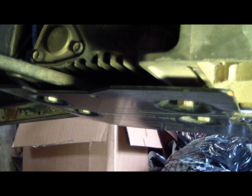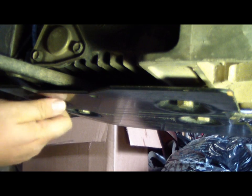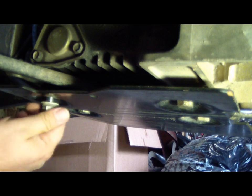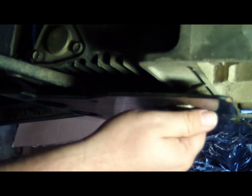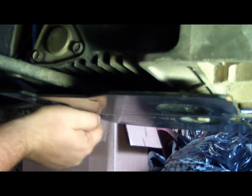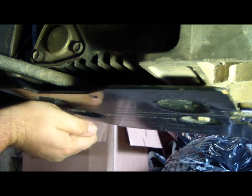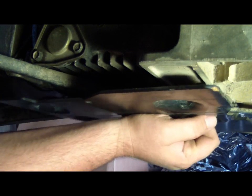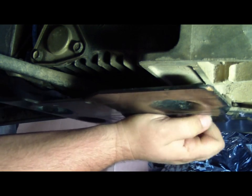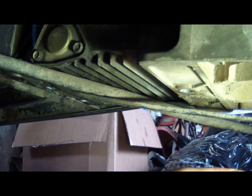We'll get this bottom plate off. So you gonna get it off? Yep. I don't know how much gas is in this thing. Pretty full.